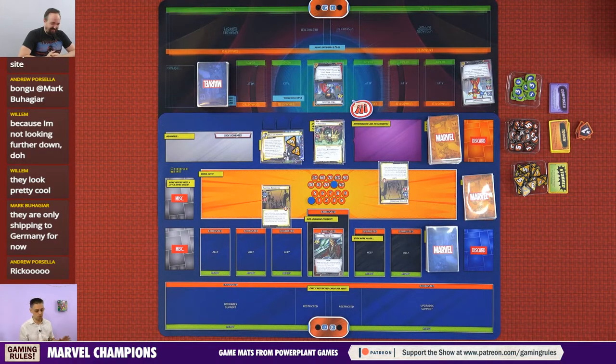We're going to be showing off today the new playmats from Powerplant Games. Now, Powerplant Games do a range of playmats. They've done ones for Arkham Horror card game. They've done ones for Star Wars. I can't remember which, Rebellion, I think. And they've done some for Marvel Champions, which is what we're showing off today.